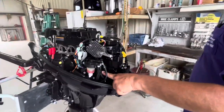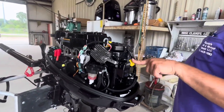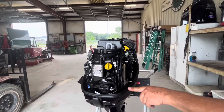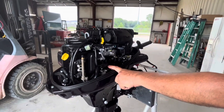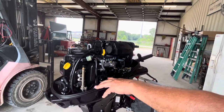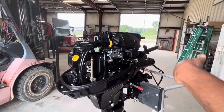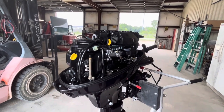Coming around to the two spark plugs — we talked about that. This is the mechanical fuel pump right here. This is the oil fill. There's an engine lifting eye if you wanted to lift it rather than carry it around. From the mechanical fuel pump it goes to the vapor separator tank right here, which has a small fuel pump inside about the size of my thumb. You never want to run the engine out of fuel because not only does it pump the fuel, but a byproduct of pumping it is heat, and if it runs out of fuel consistently a hundred or more times, the pump will overheat.